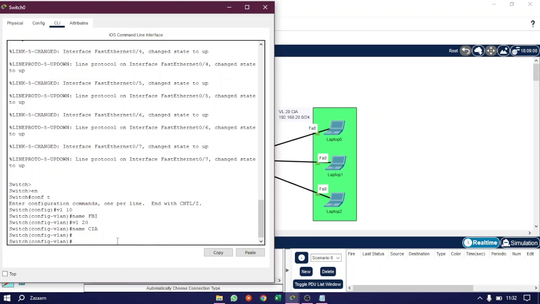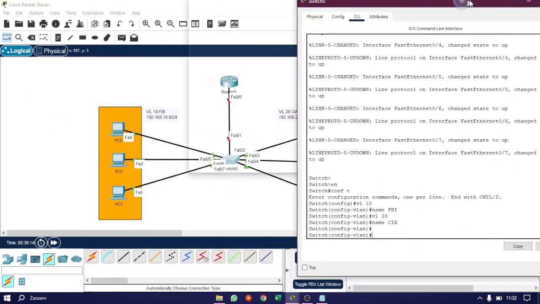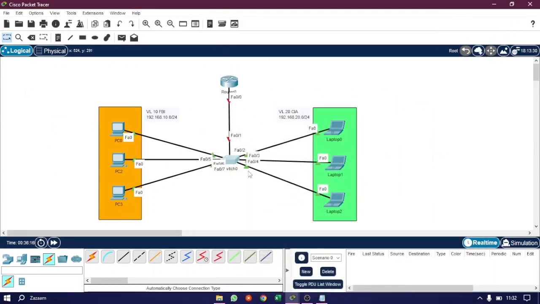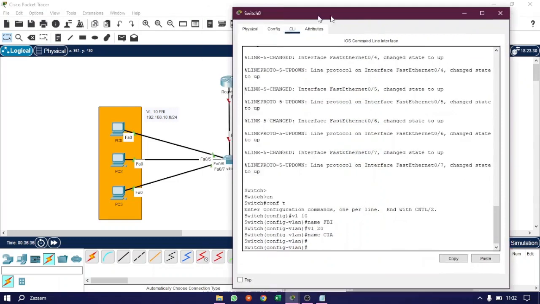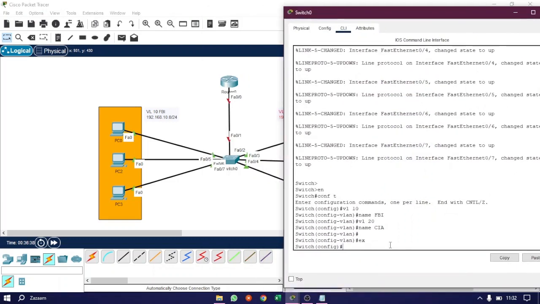After making the VLANs, we must configure the interfaces. We put these interfaces into these VLANs. All of these laptops go to VLAN 20, and these PCs are put into VLAN 10.